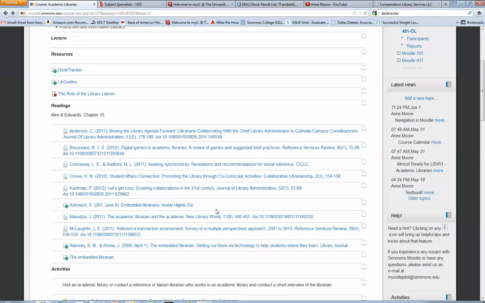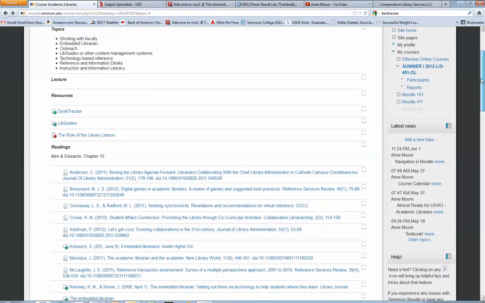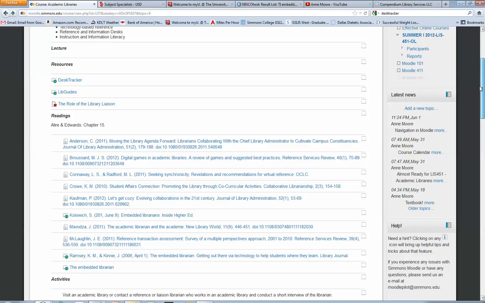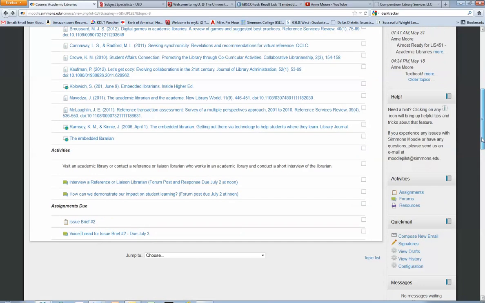Collaborations among the embedded librarians with other campus departments, such as in the Kaufman article, are very important as well. There's one by Kathleen Crow about librarians connecting with student affairs to work on student recruitment, student retention, and student success, a very key part, so that we can demonstrate our role in impacting students and making sure that they graduate. So there are a number of different articles that you'll find here. You may need to divide them up, but I think they're all of great value.